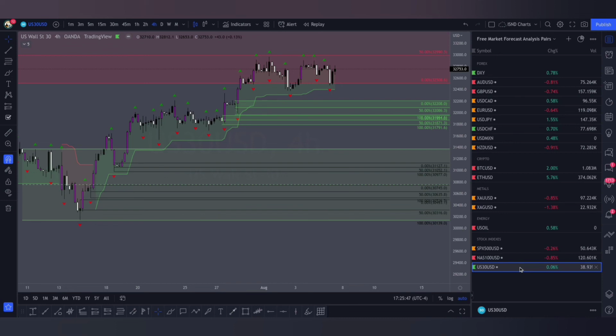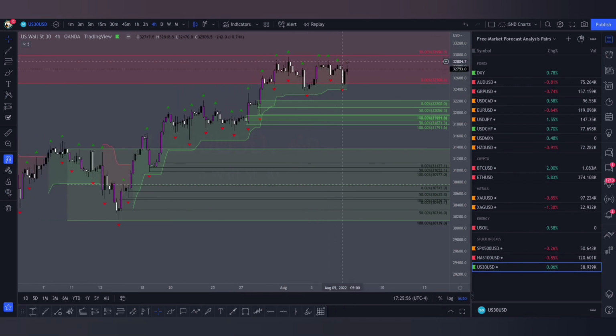All right, last but not least, we have US 30 with a short-term currency bias of long. So I will be looking to take this pair long, but let's take a look to see if demand or supply is currently in control. Currently, we are sitting inside of an institutional distribution zone with rejection here. Before I say demand, I would say supply is in control, because we did have this demand taken out, and the supply that has been created has been respected. So I would say supply is in control as of right now. At the time of this recording, supply is in control for US 30 USD.